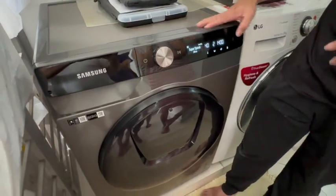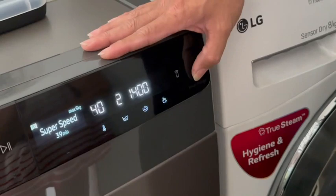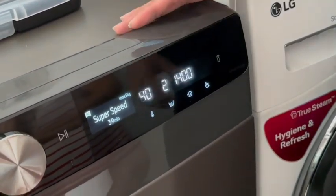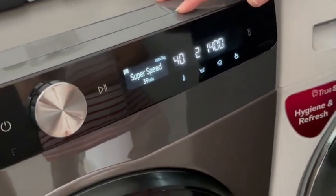Then lastly, this one, there's a smart thing app. That means an internet one. I'm not sure over here, but you can access your home Wi-Fi. For this machine, you can download this app, then connect to your handphone. Okay, so far, so good.